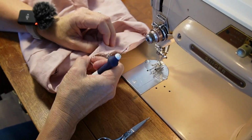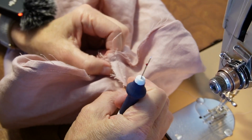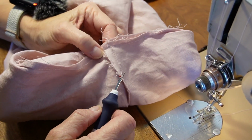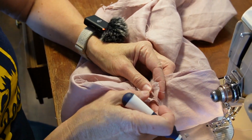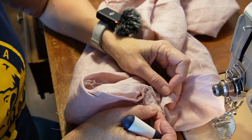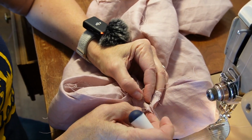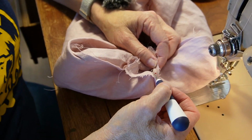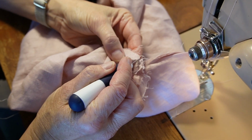Now what I'm going to do is I need to take these seams out. This is the one that goes around the armpit. So my lady behind the camera says, how far out are you going to undo that seam? If I'm doing 3/4 of an inch, I give myself at least an inch out besides the alteration. It's easy to put back in.